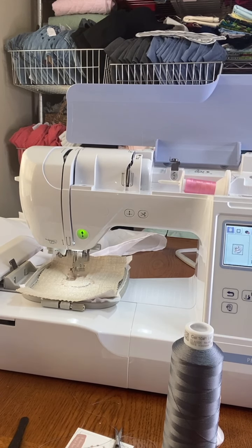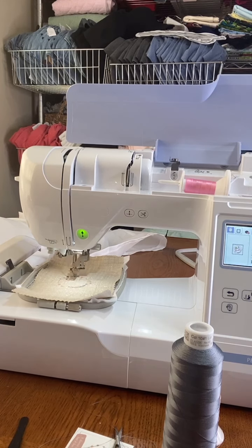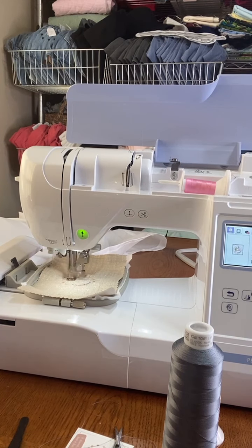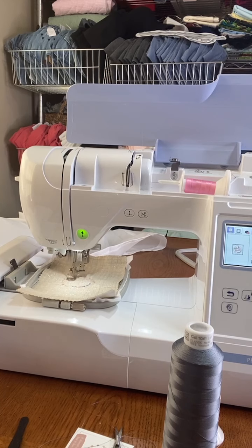Y'all, I think I might like the other color better. The demo one that I did. We'll see though, we're not done yet. We're not going to judge a book by its cover. Tina, I'm making a hang tag for your merchandise. For your merch.